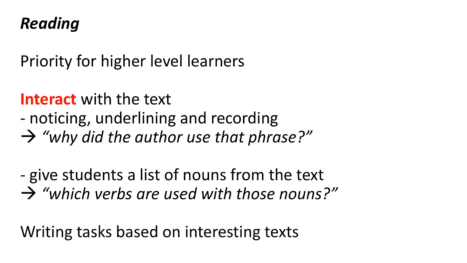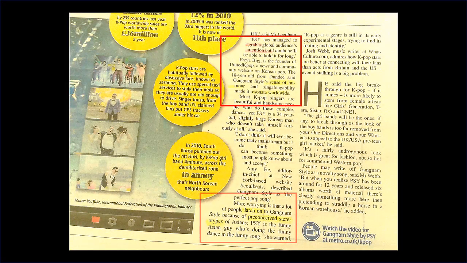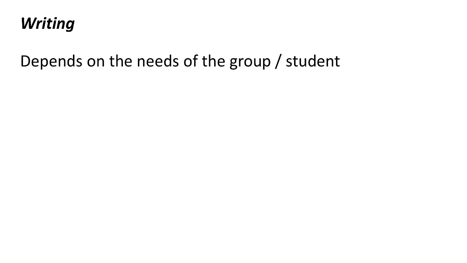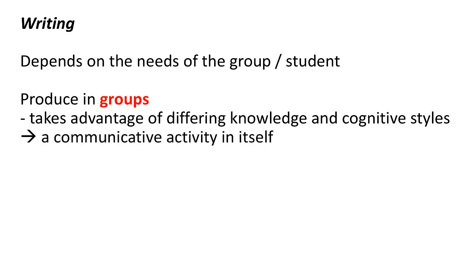We can also do writing tasks based on interesting texts and get the students to use the new lexis. Notice how this student has highlighted new collocations in the newspaper. For writing skills, it depends on the needs of the group or student, but it can be good to get them to produce writing in groups. This takes advantage of their differing knowledge and cognitive styles and is a communicative activity in itself.